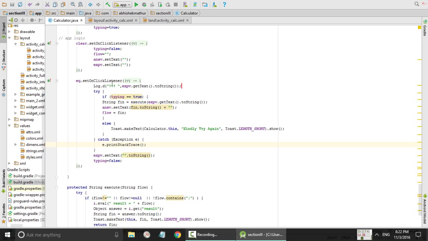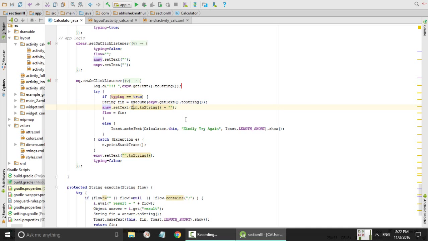Then after the user presses equal to and all the answers are shown, the expression text is set to null and the typing variable is set to false, which is of Boolean type, so it can hold true or false. So what we are going to try to execute is when the user presses equals to. We are saying that if typing is true, then we make a string, then we use the execute function and pass our expression string. You may also pass flow, but I have designed flow in this calculator as I am making it future ready. So if you are making any updates, fixing your rapid work, it may help.